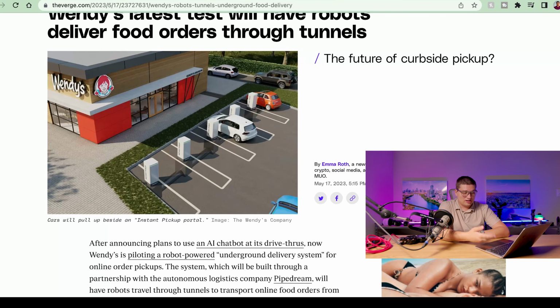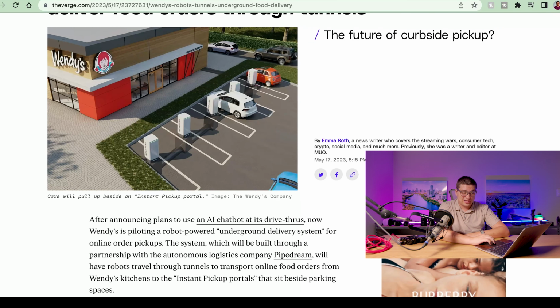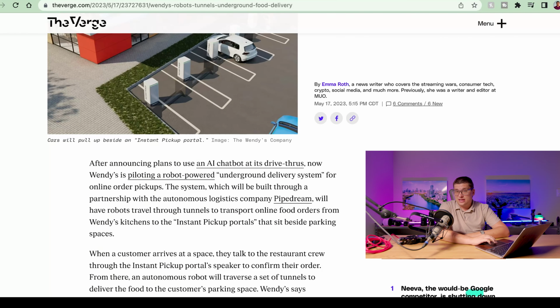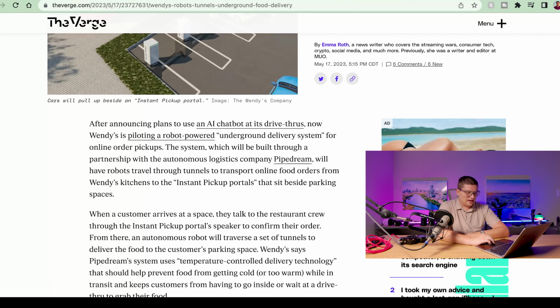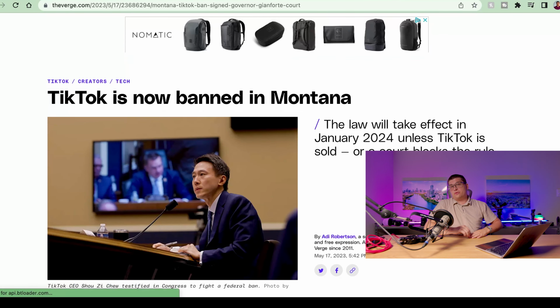Maybe not ChatGPT, but another AI. And that's going to have to pop out your food and take your orders. Probably get it more right than a lot of drive-thru people, but nonetheless, I guess that's something that's going to be happening soon. Next up, kind of a big one here.